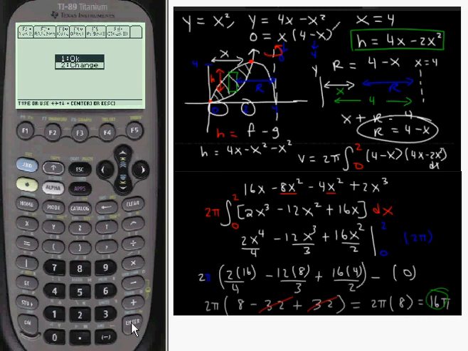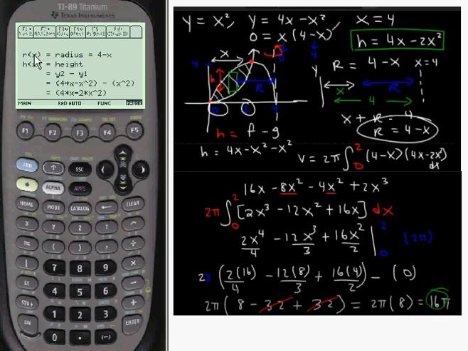So anyways, we're going to press enter and say it's okay. I always give you a chance to change it in case you made a mistake entering the stuff. Is an x line given? Yes, it is. X equals 4. So we're going to say yes, and we're going to press alpha 4 here. I've already entered it. So x equals 4. We can change it again if we want. I say it's okay. Anytime you have a line around there, it's always 4 minus x for the radius. Okay?